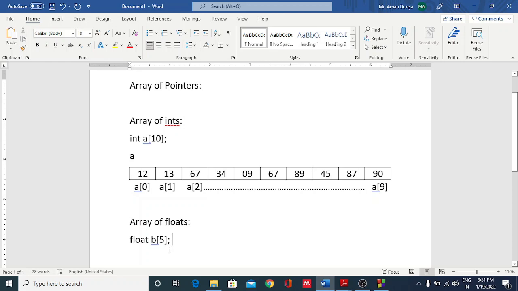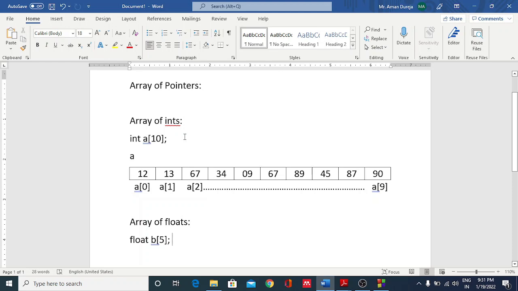When we declare this array, B0, B1, B2, B3, B4, from 0 to 4 it is a total of 5 elements. So it will take 20 bytes of space in memory. So this was all about the array of integers and array of floats.